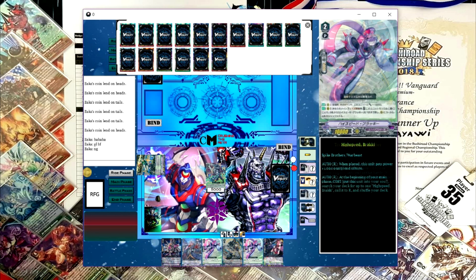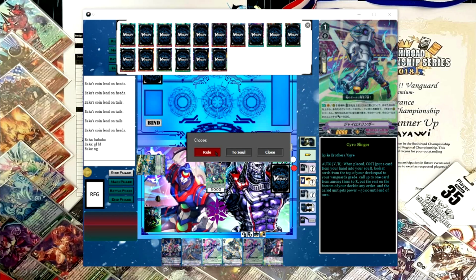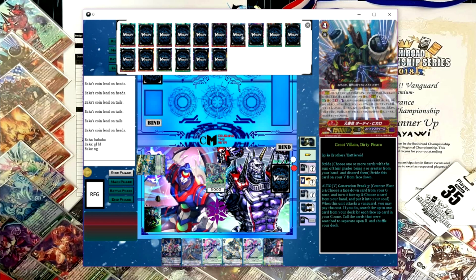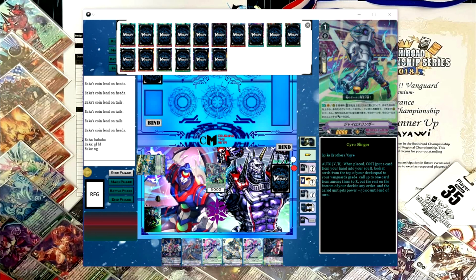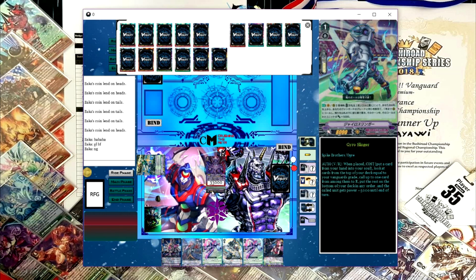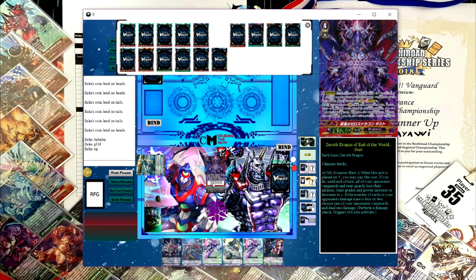But it's the same as riding something from your hand. So you click on the card, and then you click on the Vanguard, and you click ride, or it goes into the soul. But with the G zone, you also click on the card, like the normal click, not the right click, just normal click. And so let's say we click on Dust, and then you click on your Vanguard, and then you stride. That's pretty much it. And as you can see, it does get the power from the unit underneath it. So it's 8k, so it's 33.